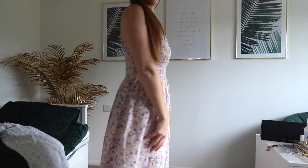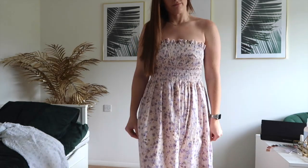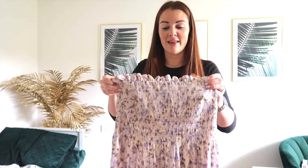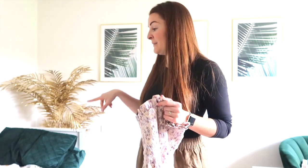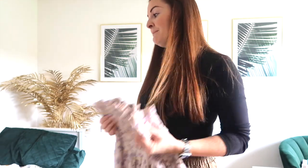I can hoik it up so that I can get a bit of colour to my legs, and also not get any strap marks when I'm just sat at home. And obviously if somebody does come to the door, then I am looking kind of presentable too. So I really like this one. I think this one was £17. Again, I'll get a medium. I got a medium in the last dress from H&M, and in this dress I feel like medium is my go-to with H&M.